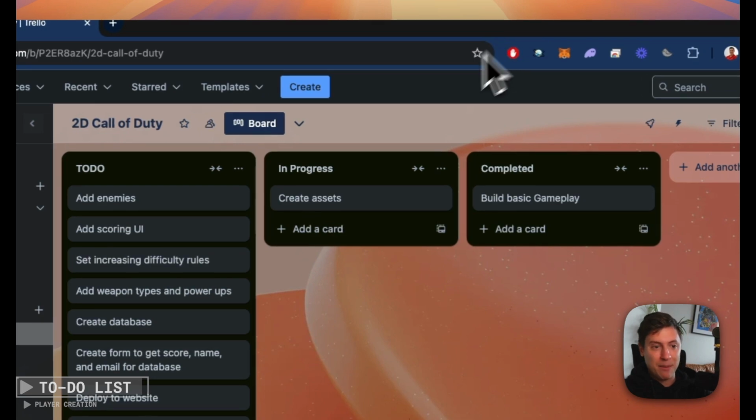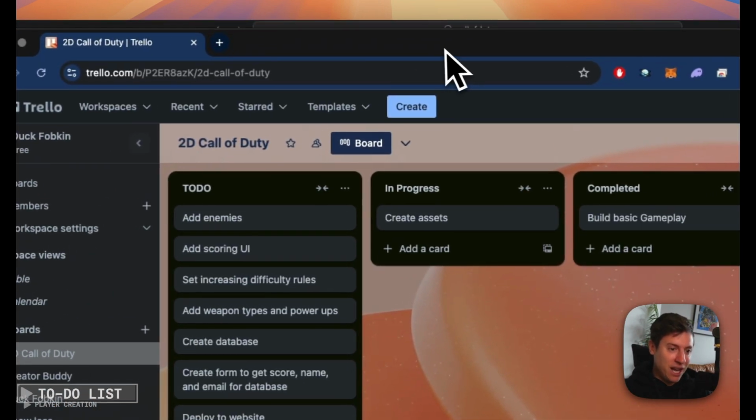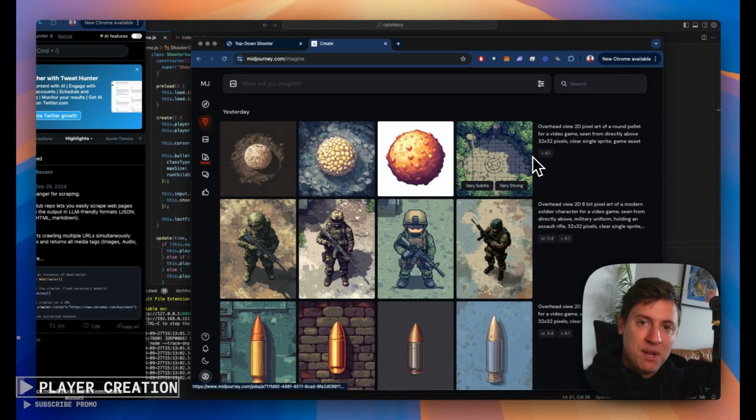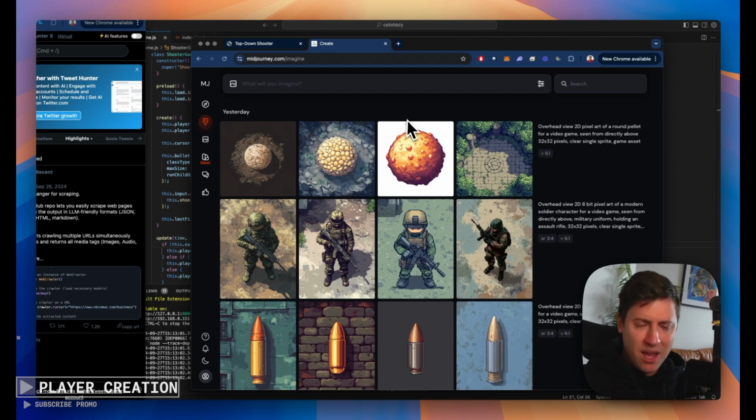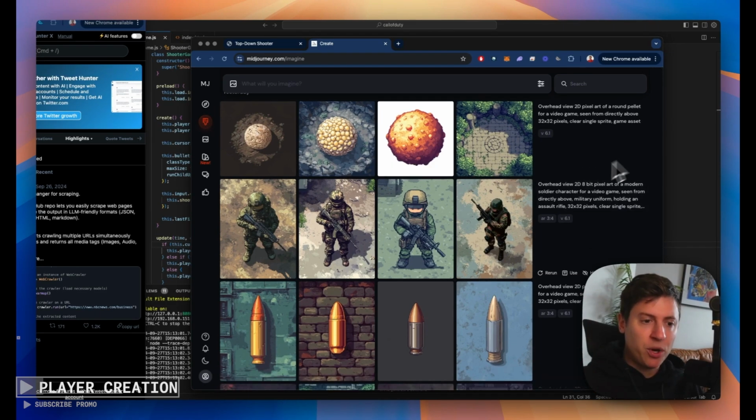So a lot of cool things coming up. Let's create these assets though for the game. So I'm going to do this all in Midjourney. If you don't have a Midjourney account, that's totally fine. I'll include the links to the assets down in the description below so you can download them and put them in. Midjourney is a great way to build out assets for a game if you're building them with AI. No artistic skills required. So I put in a couple prompts here to build out the actual assets.